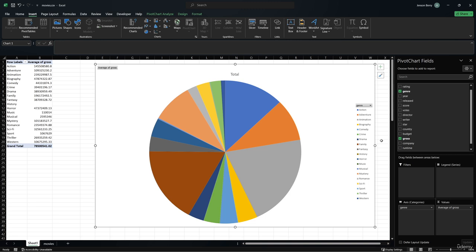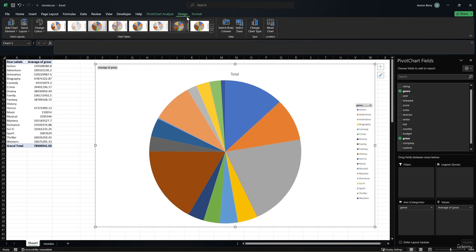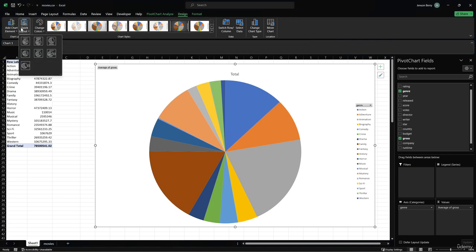I won't go into too much detail with these, as they're pretty much all the same as they were for our regular chart options, but we will have a quick look through the Design tab. With our chart selected, we can navigate to our Design tab up here at the top, and then we've got these same options. So to start with, we can add in some chart elements, adjust the quick layout options.